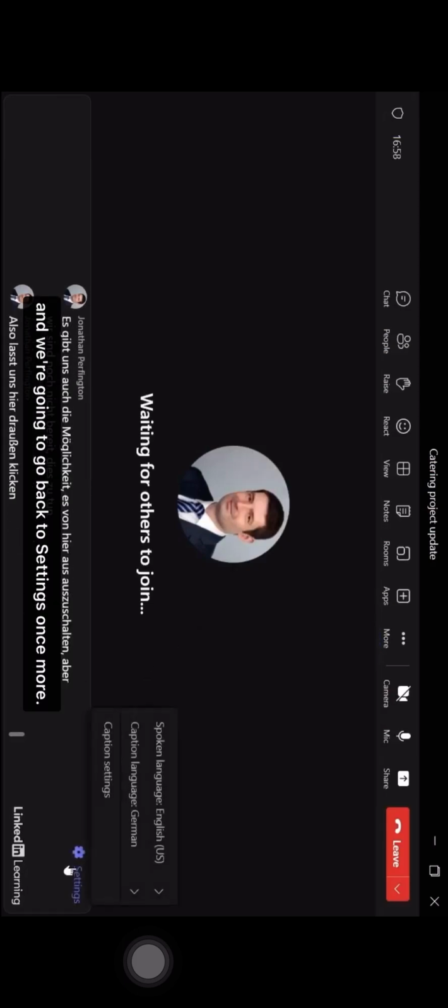If you have participants in the meeting that are not seeing this live caption area, direct them to go to the More menu, to Language and Speech, and to turn on live captions. You'll notice since it's turned on already, it also gives us the capability to turn it off from here. But we're not ready to do that yet, so let's click outside here, and we're going to go back to settings once more.